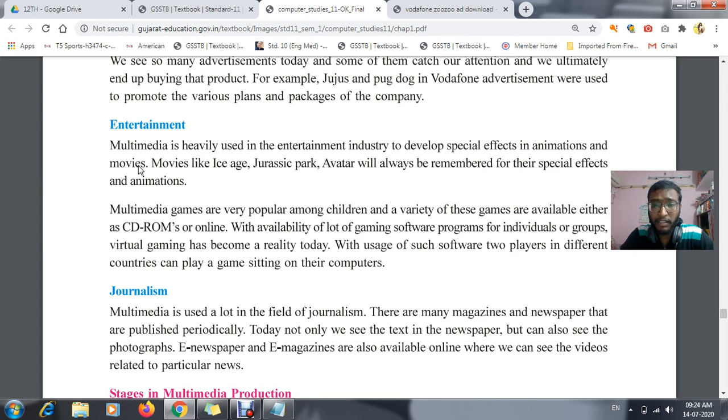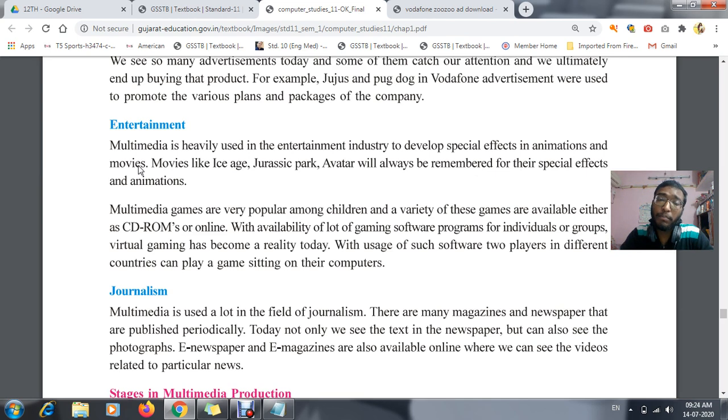Another best example is in your Bollywood, that is your Krish movie. Such movies are there. That means we know that certain scenes are not real. A person can't jump from the 10th floor to the ground floor. It is not possible, but in a movie it is possible. From the Himalaya mountain also a person can jump to the ground, because actually they are not doing it that way. They will be using VFX.